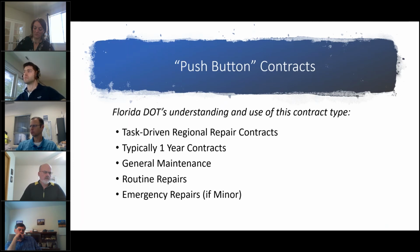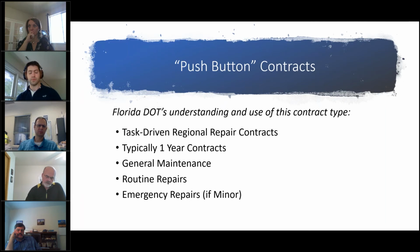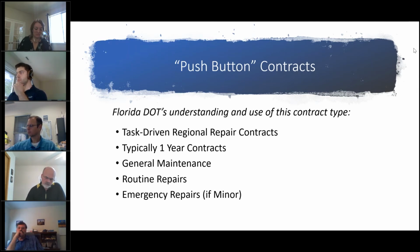We award these contracts. They are competitively bid, and we award the contract for 1 year with the option of 2 additional renewals, provided that VDOT and the contractor are agreeable to these renewals. Each one of our districts has one of these contracts. We have 9 districts in our state, and each district will have a separate contract for the bridge maintenance work. Some of the typical pay items we would have are anything from deck patching to joint sealing, beam end repairs, to substructure surface patching, some steel repairs.